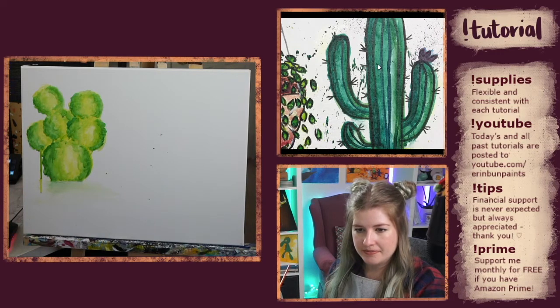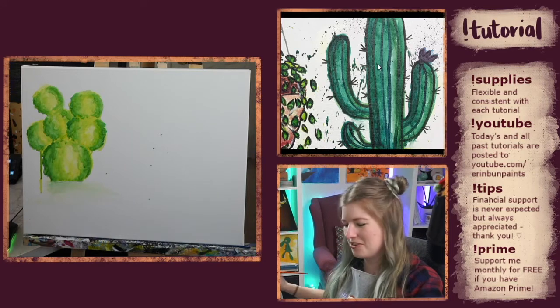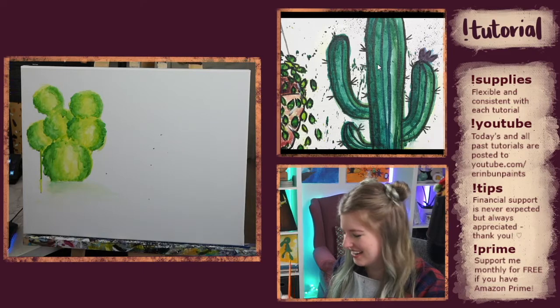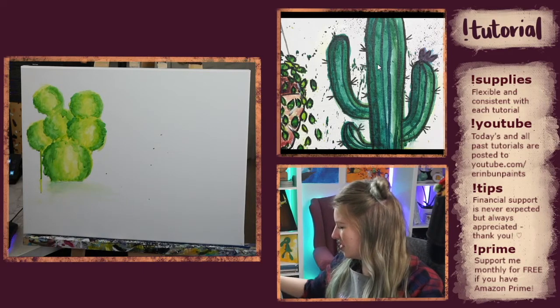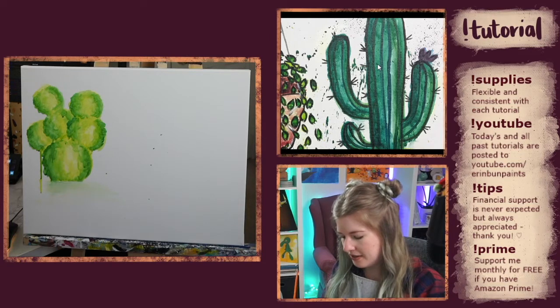Right off the bat. Love the idea though. I'd buy at least two. One for each hand. The long boy, yes! I'm ready. Yeah, I think this is more the traditional cactus, personally. The long boy cactus. Very professional names here.